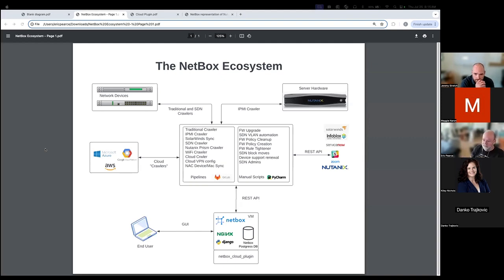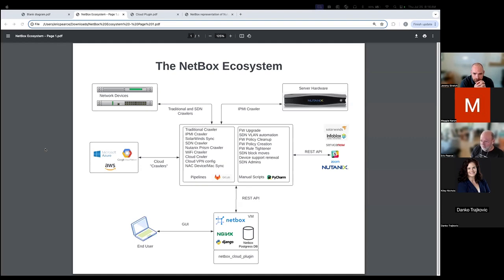One is the overall NetBox ecosystem, as we call it. And I'm going to talk about specific projects within that system. Mainly, we have what we call the cloud crawler plugin that talks to public clouds. And then the most recent thing I've worked on is what I would call an IPMI crawler.